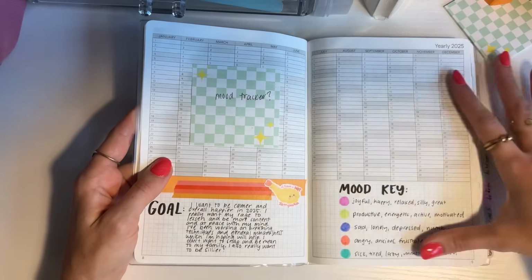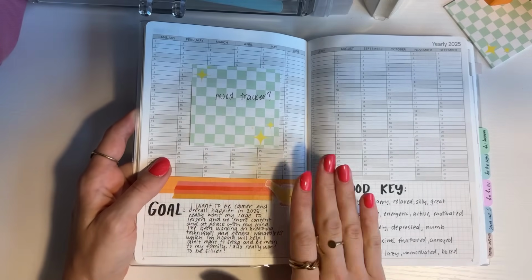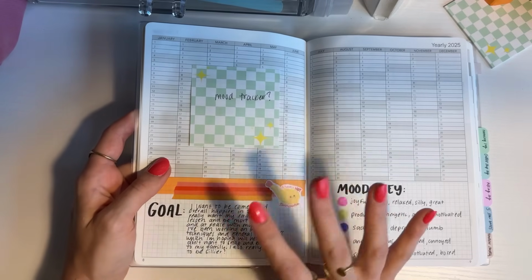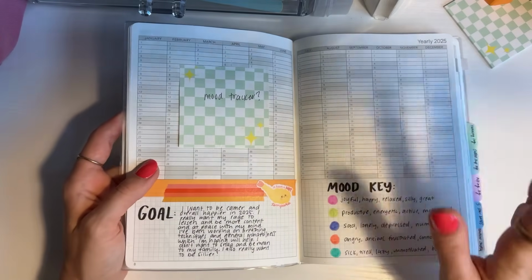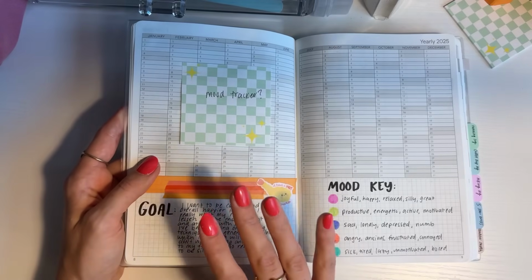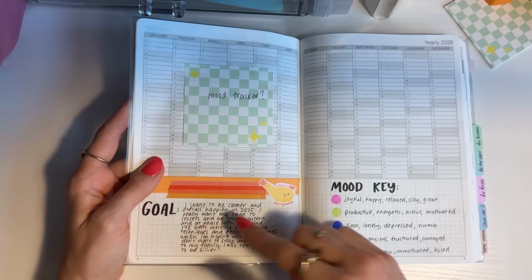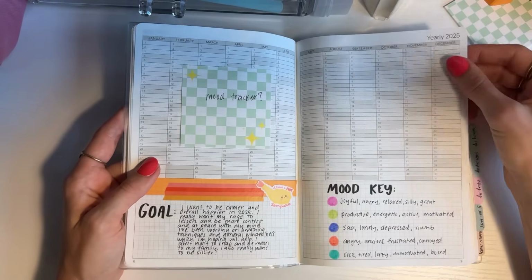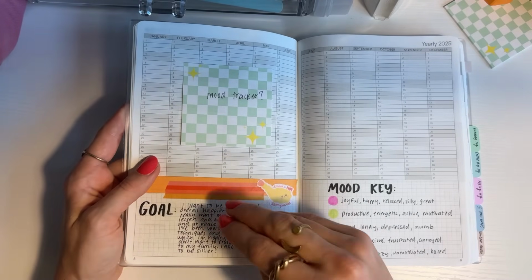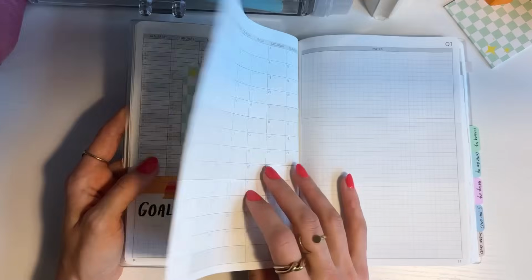And for this year at a glance, I am going to be doing mood tracking. So I already wrote my goal, TMI, but I definitely have some postpartum rage, and I've had it with previous children. I just had my third baby in March, and it's something that I've dealt with, and I'm working through it, and I want to be better. So I wrote a little bit about what I'm hoping for in 2025. And then I have my mood key, so I will just fill in every day. I don't know if I'll keep up with this. We'll see. I've never really been a mood tracker person, but because there is something that I'm trying to correct, I think it'll be good to track it at least for a little while and see what happens.